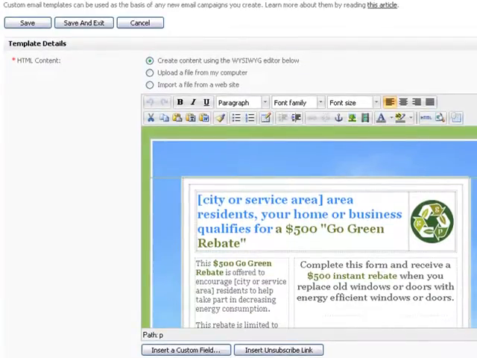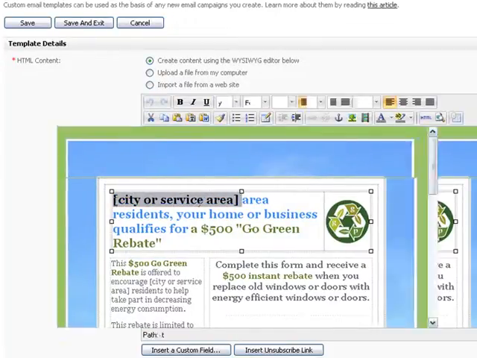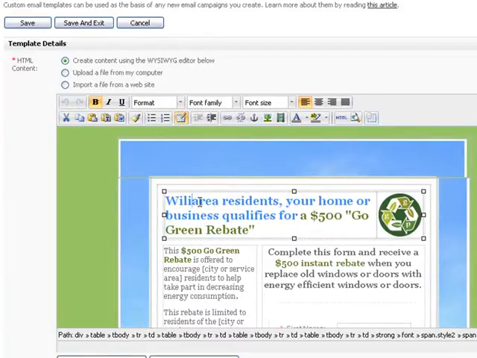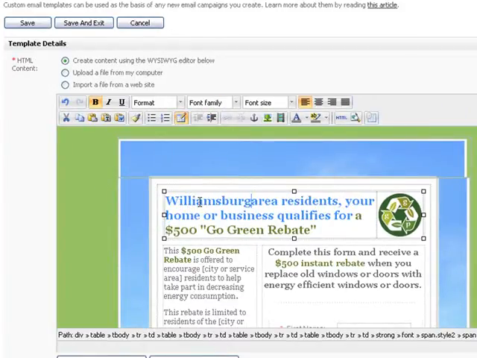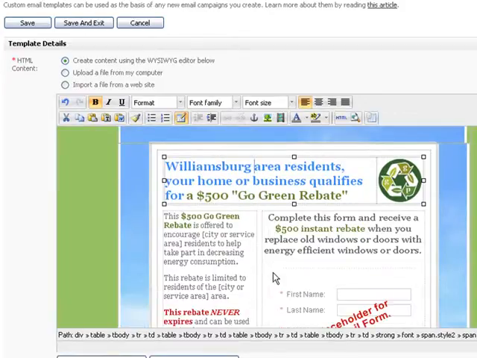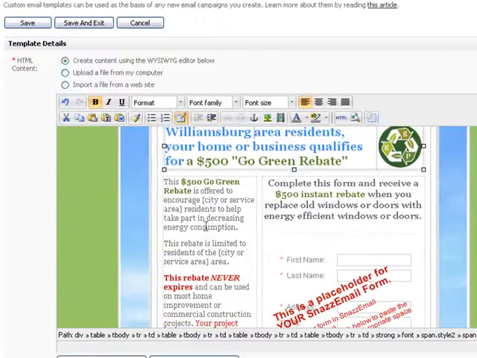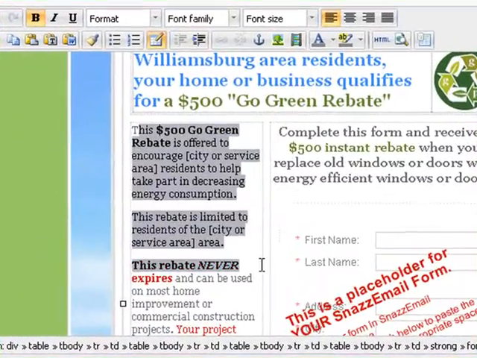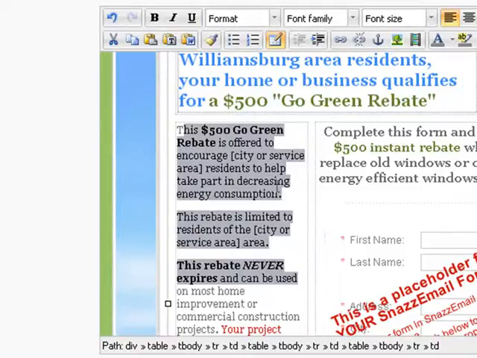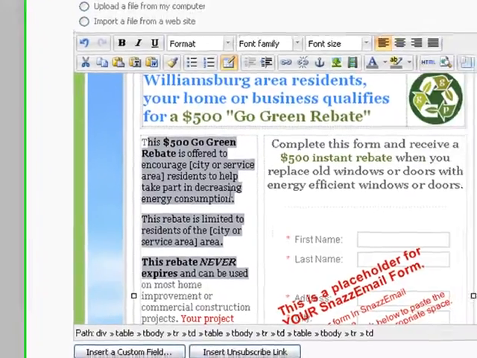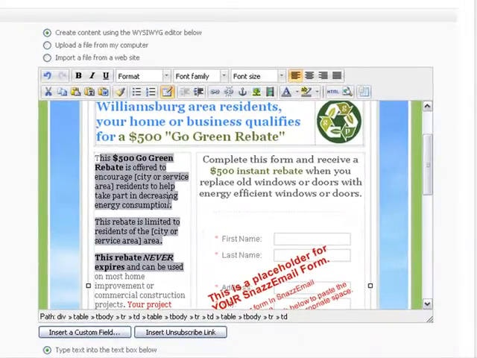Now here's where I can actually make the edits to the landing page, so I can insert the copy and I can have it say what I want it to say in order to publish it to the internet. You can see, just like customizing any email campaign, I can go in here, I can make my text edits for what I want the landing page to say. In this case, I want to make sure I got my service area, Williamsburg, in there, and you can see that this copy was actually written by our professional writers, and we recommend that you use it as a starting point or a boilerplate for a landing page that you're going to do.